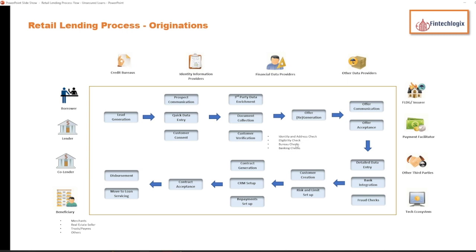There is a bureau check which is done. So bureau check, as in there are different bureaus like your Cibil or Experian, that can be integrated to collect data about the customer's behavior pattern over the years. And then there can be banking checks. So banking checks would be for a serviced account, an active account at this point of time, and if there are no frauds linked with the banks, because normally banks maintain the data and we can do these banking checks using that data.